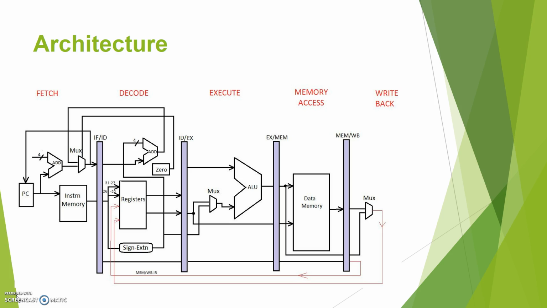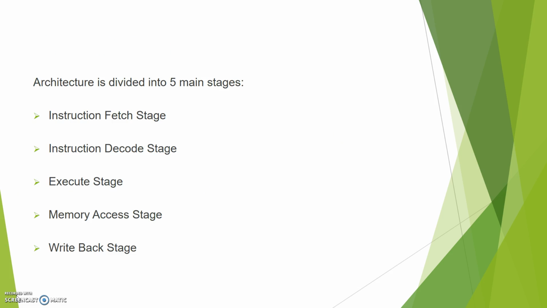Now moving on to the memory access stage. In this stage, for load and store instructions, memory needs to be accessed. The effective address is applied to the data memory and the read or write is performed in accordance with the instruction type. This stage is slower compared to other stages. And last but not the least, in the write back stage, the results of the calculation from the execute stage or the memory load from the memory access stage are updated in the register. These are the 5 main stages as described previously.